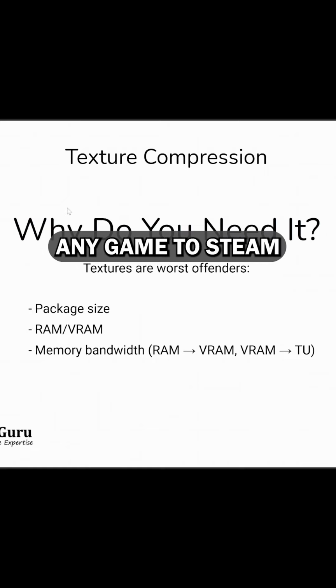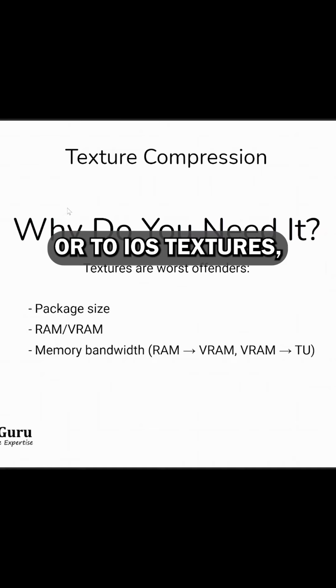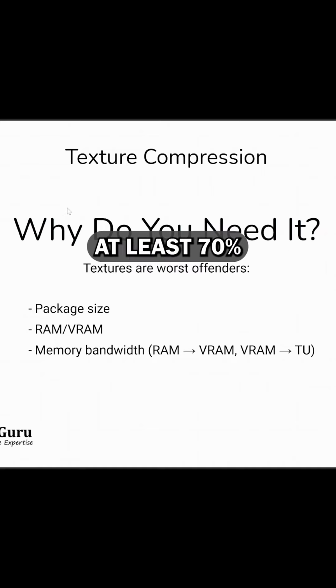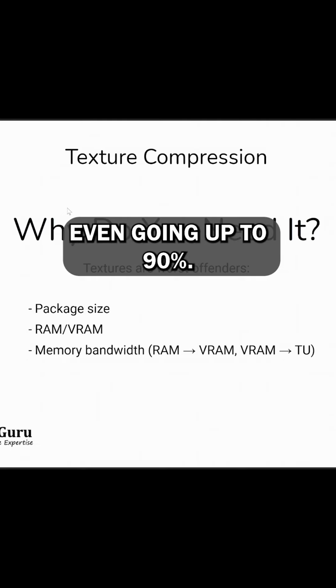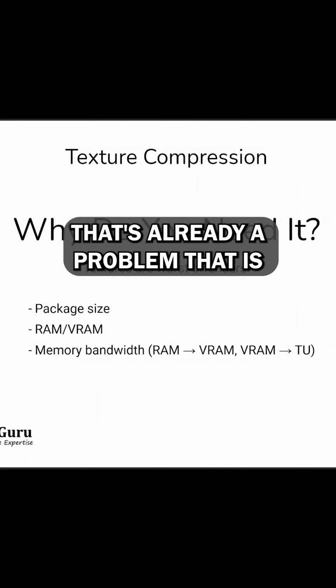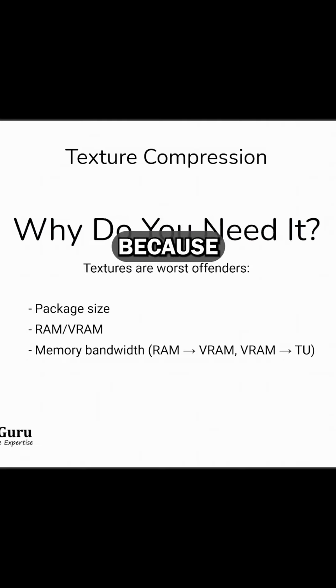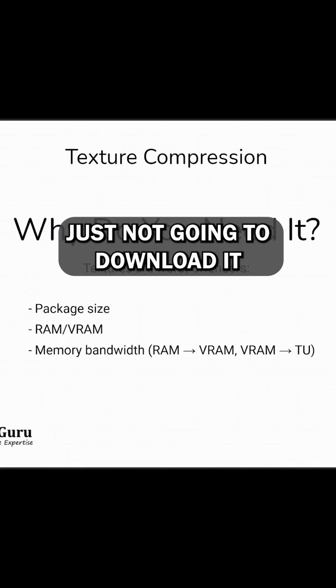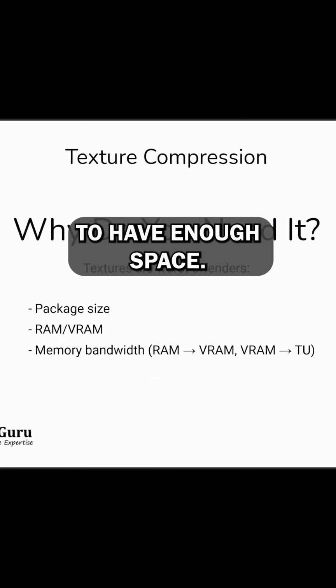If you upload any game to Steam or to Nintendo Switch or to iOS, textures can very well be taking at least 70% of your package size, sometimes even going up to 90%. That's already a problem that is big enough, by the way, because if a user sees a game on the store that takes 2 gigabytes of space on mobile, then the chances are that they are just not going to download it. First, they are not going to have enough space.